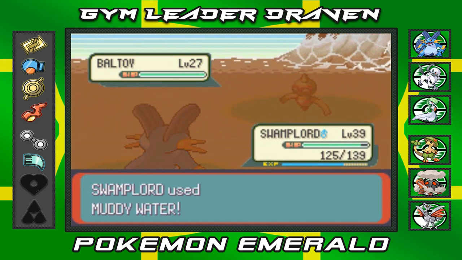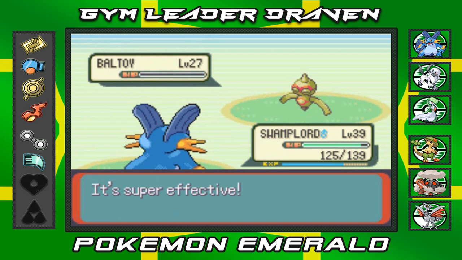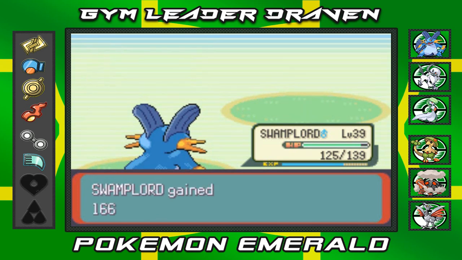I haven't used that. Look at that. It's all brown and stuff. I guess that's what you call when you're going to poop, right? Muddy Water. It's pretty hilarious.